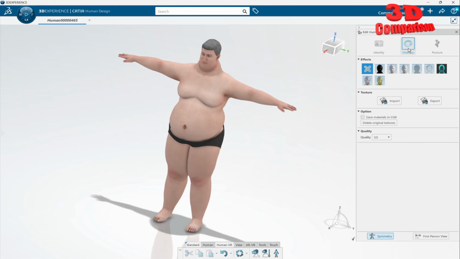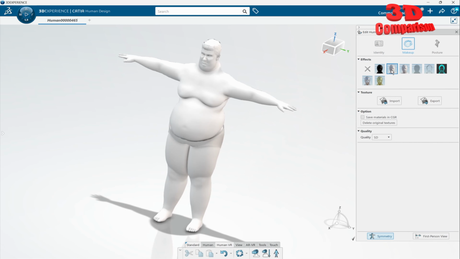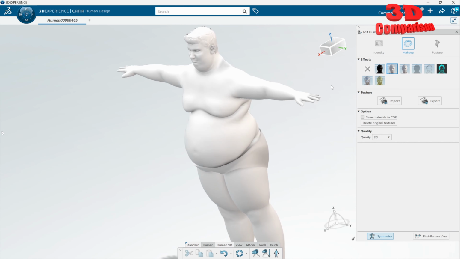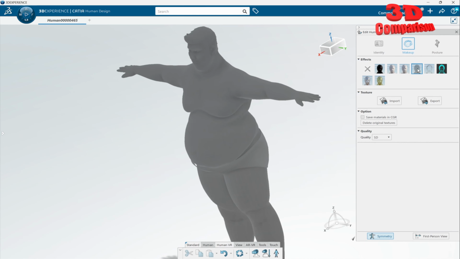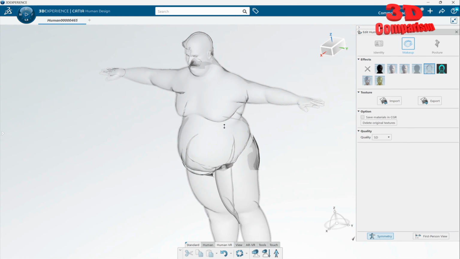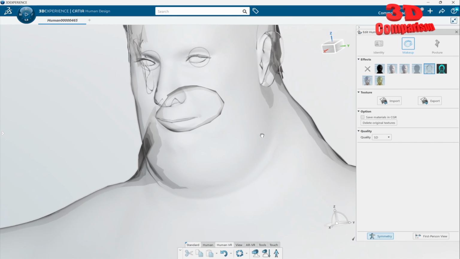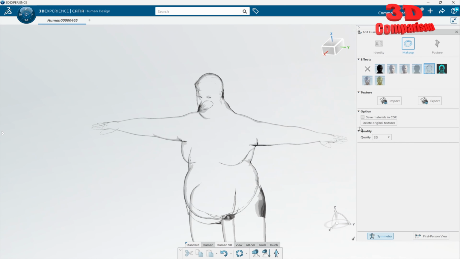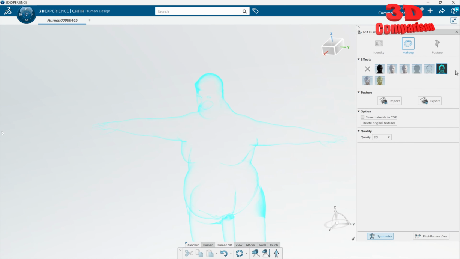We can also do some effects over here. But the effects, as we can see, are mostly a material applied. So we see various shaders over here. This will be an X-ray shader, which will look a little bit weird in my opinion. Another X-ray.